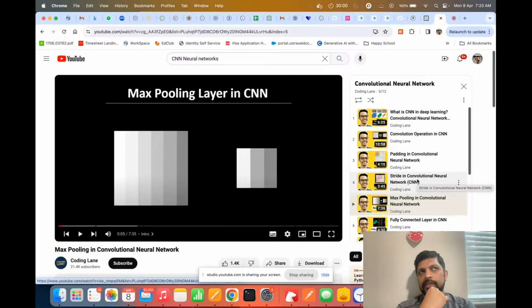Let's start with CNN. ANN is artificial neural network, and CNN is a convolutional neural network. In an artificial neural network, we have an input layer, hidden layers, and then an output layer. We pass the inputs to the hidden layers, and the hidden layers process them and give an output to the output layer. Even the hidden layers and output layer have an activation function, which gives a certain output. Okay.